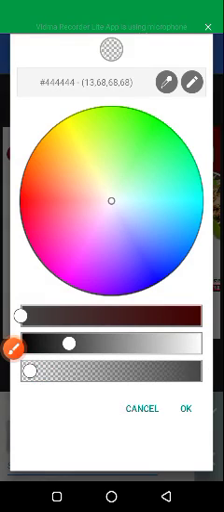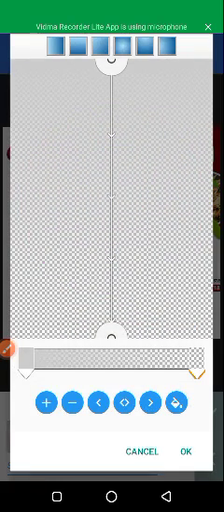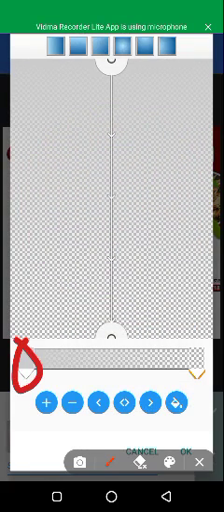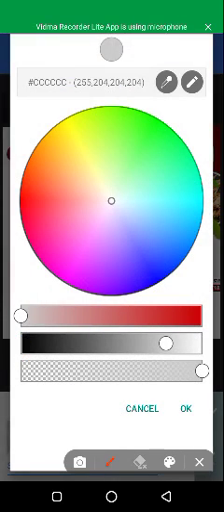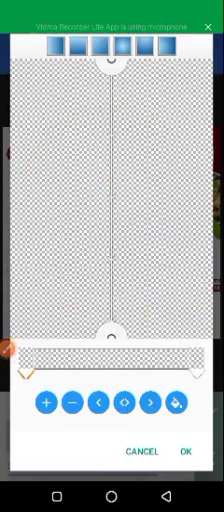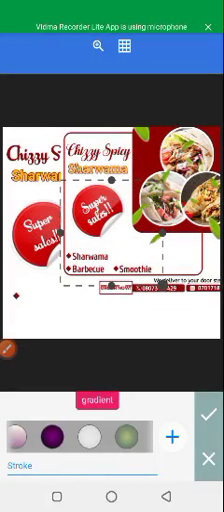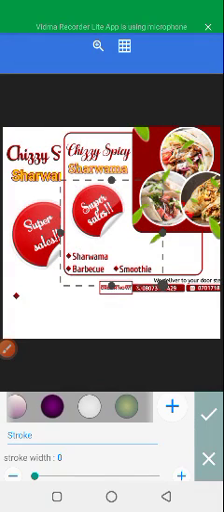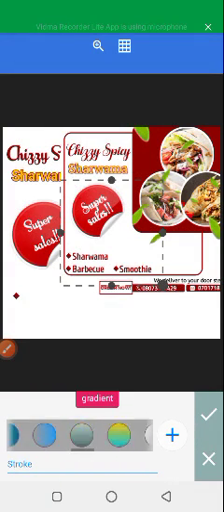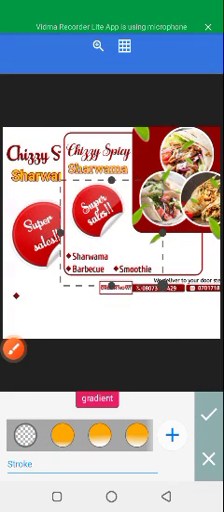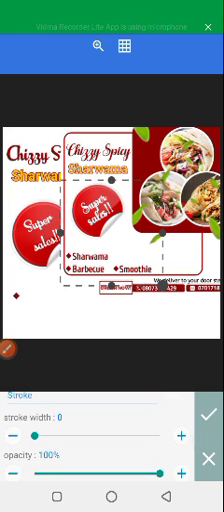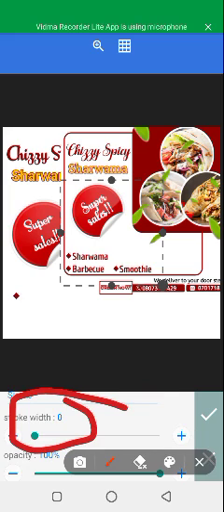All right, so when I click on it, I click OK, then come to this part, click on it, you just tap it, then tap here to select a color and also select this empty space. All right, so when you do that, you click OK. You will now have empty space. As you can see, this is empty space. So when you click on this empty space, the next thing is to go to stroke. You can see stroke width.